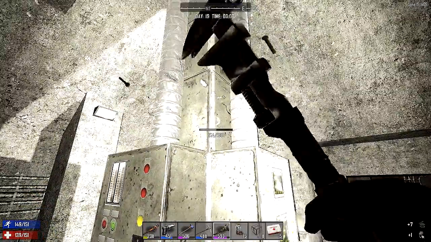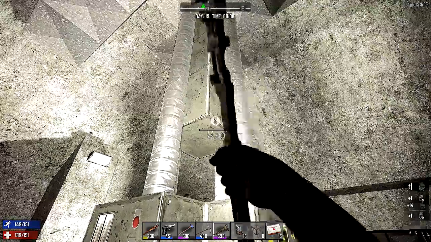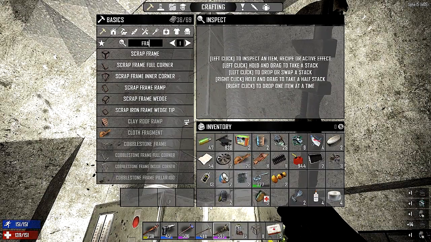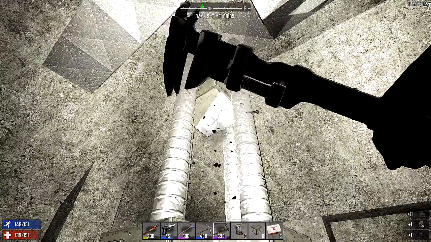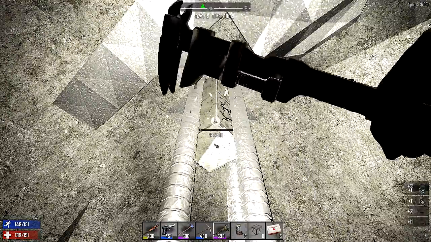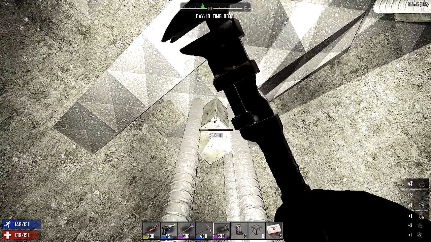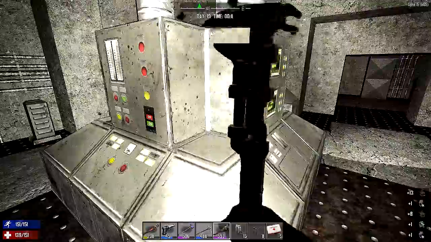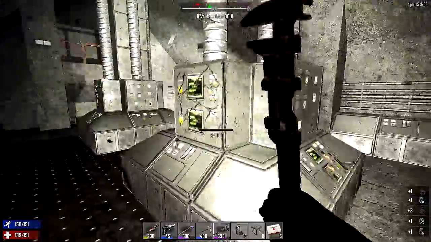Yeah. The wrench just tries to hit it, because it can't actually take it apart. There's stuff behind it, but I don't know if you get any mechanical... Yeah, I've still got 3 mechanical parts. But it doesn't look like we're getting much out of these, apart from electrical stuff. Oh, well. I'm getting some scrap iron. Yeah, scrap iron is always good.